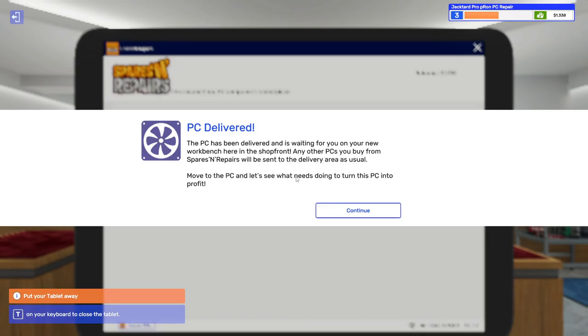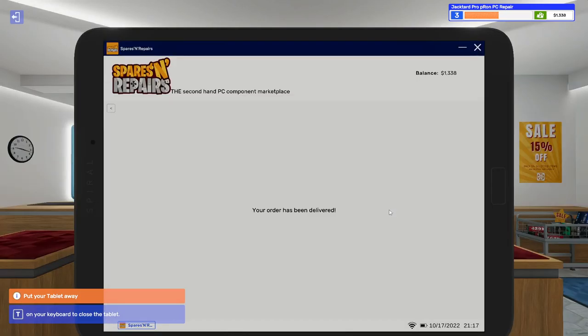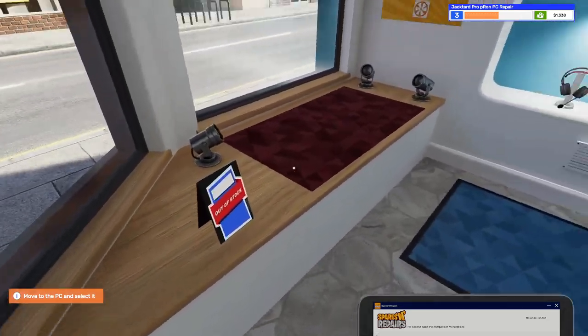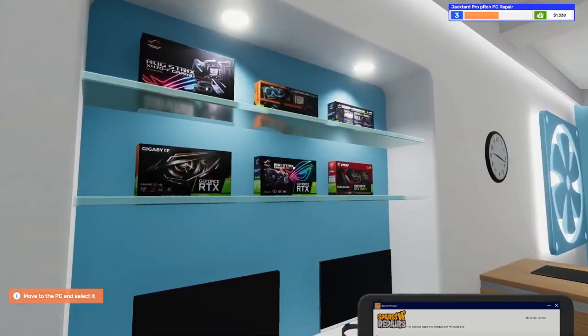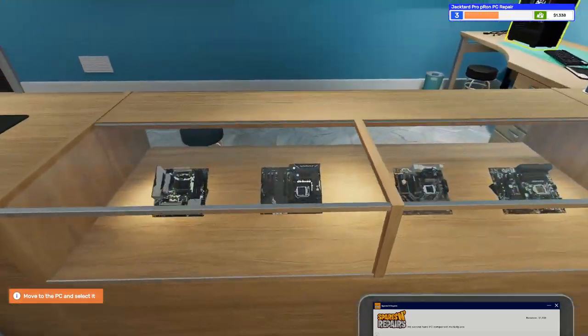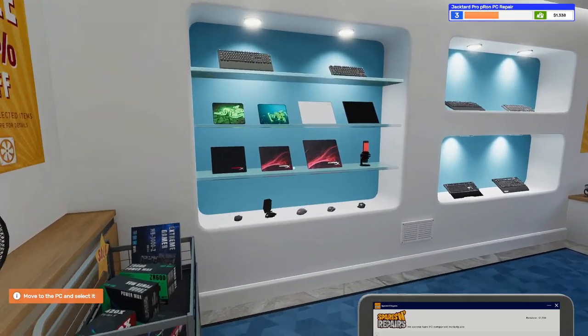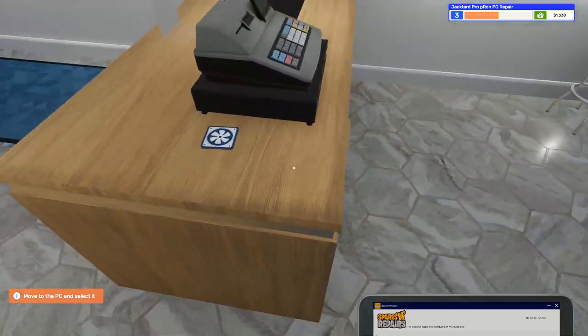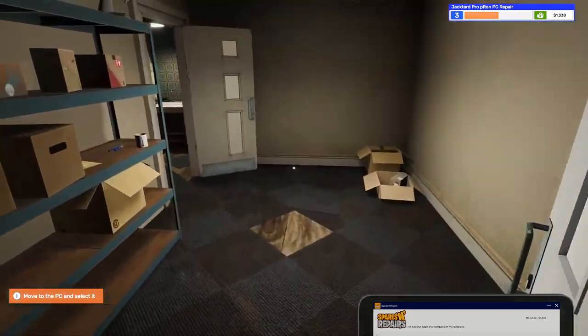Move the PC and let's see what needs doing to turn this PC into profit. This is cool. I like this. See, this is more what they heard my calling. That my calling was as simple as, yo, dude, can we have a real storefront? Look at this. This is great. Okay, my nipples are officially hard now. Let's go ahead and get on with it, shall we?